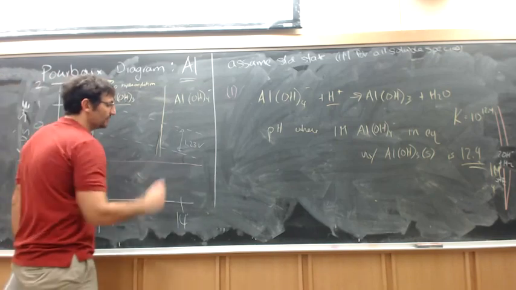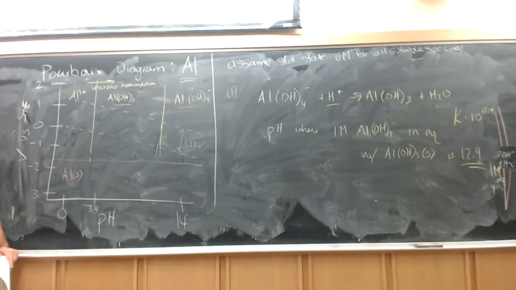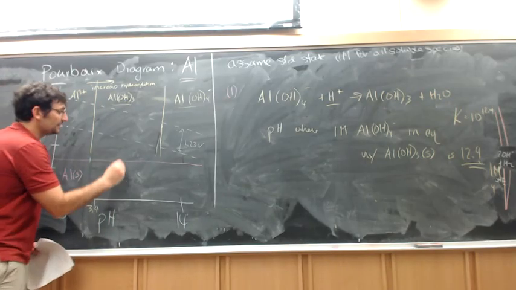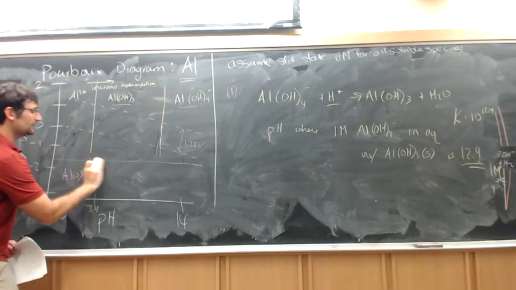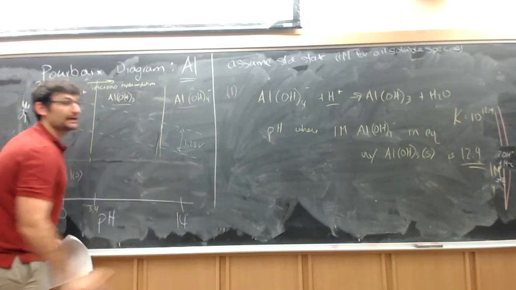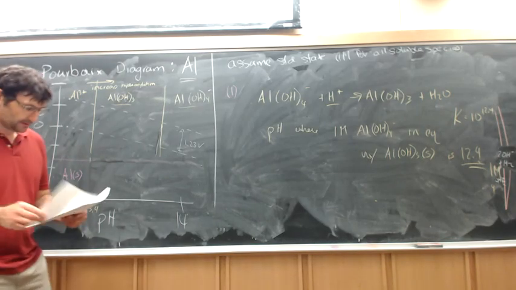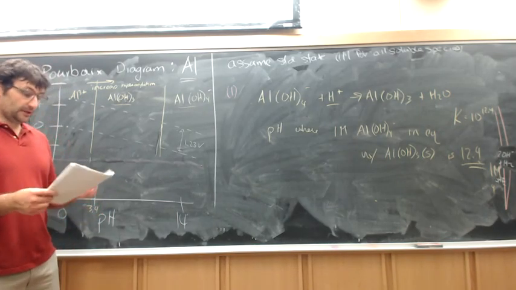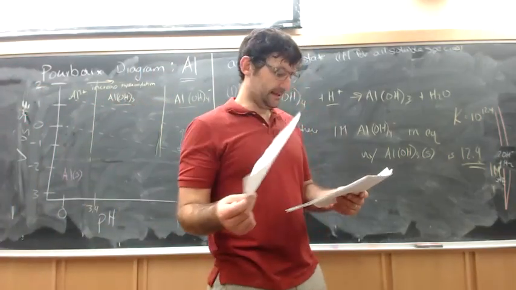And then once you get to basic conditions, you have this aluminate, soluble aluminate species. So we actually need to know these equilibria, right? Not this equilibrium. So this line, we're going to have to recalculate where this line is, because that's not the relevant line in those conditions. Okay. So now we just have to do a little bit more math, and we'll just finish it up.